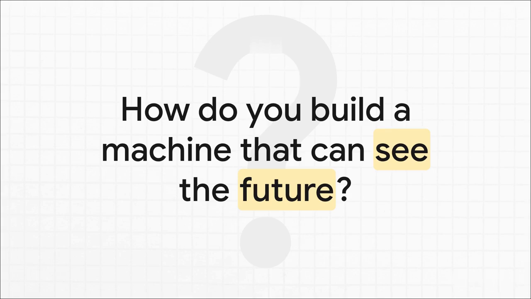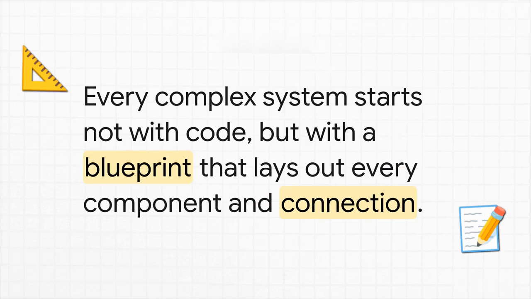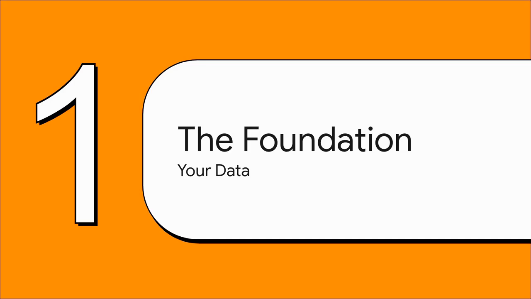going to happen tomorrow. And just like building a skyscraper, you don't just start laying bricks. It all starts with a blueprint, a detailed architectural plan that lays out every single component, every connection, every little piece. And that's exactly what we're going to walk through, the complete architectural blueprint for the entire machine learning lifecycle, step by step.